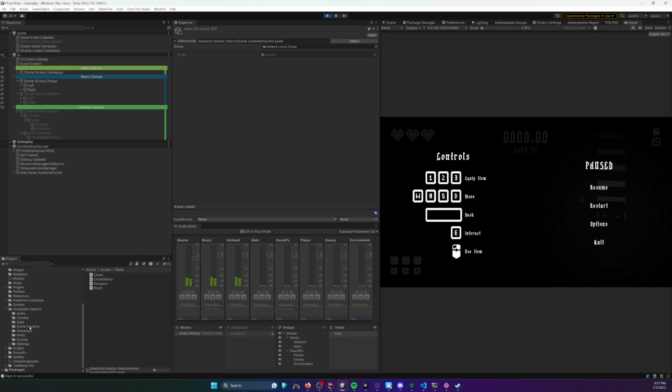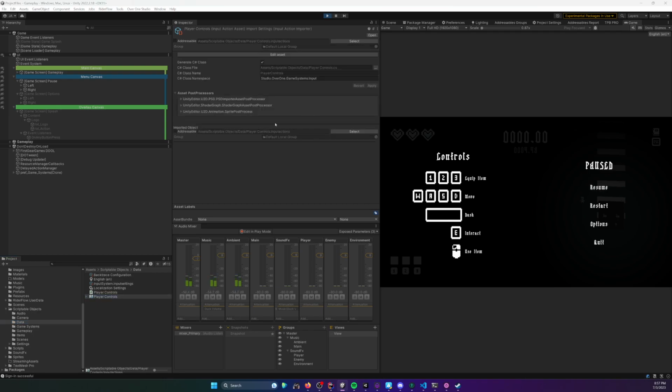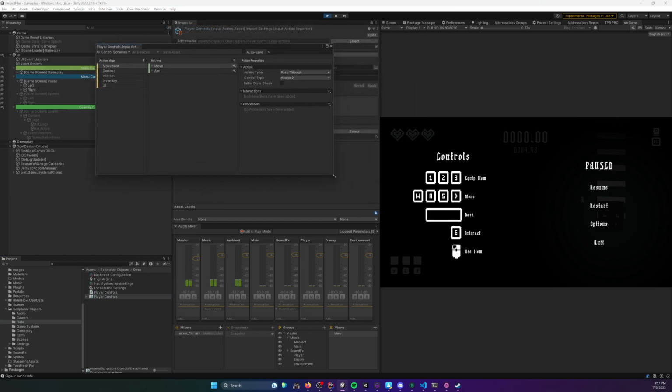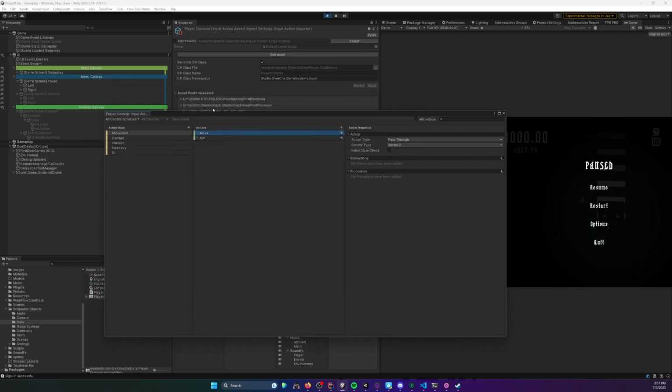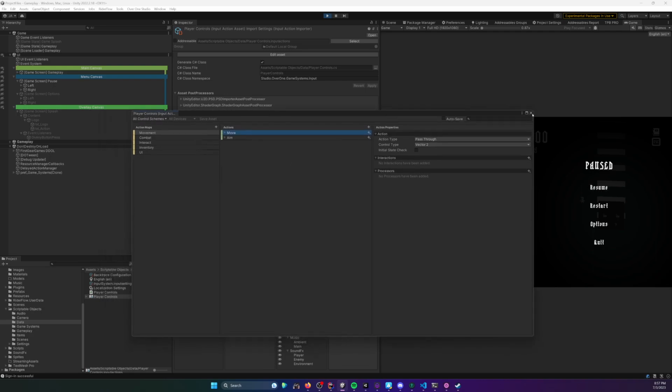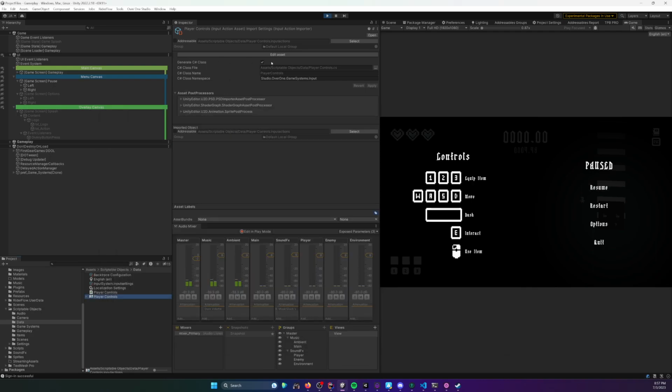To generate C# classes. I think it's here. So this is what your action controls, or your action map, is going to look like when you're working with the new Unity input system. If you look at it in the inspector, there's an option to set a class namespace and to generate the C# class.